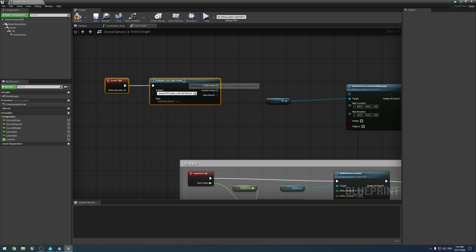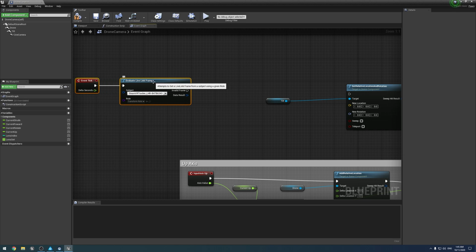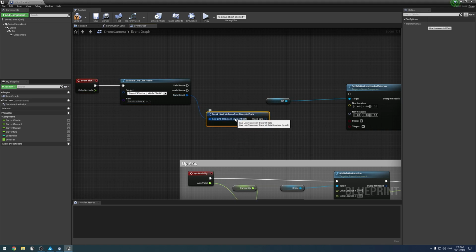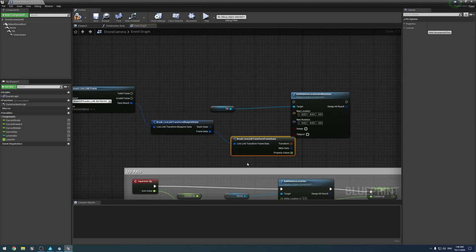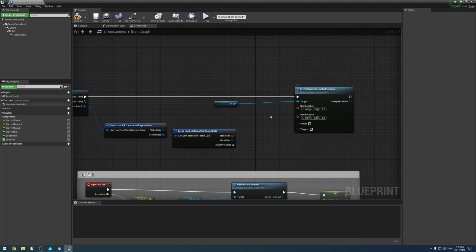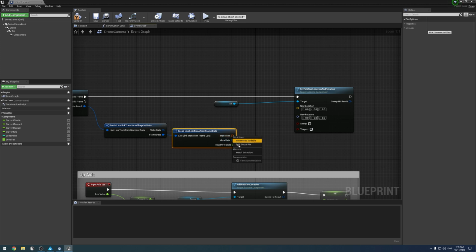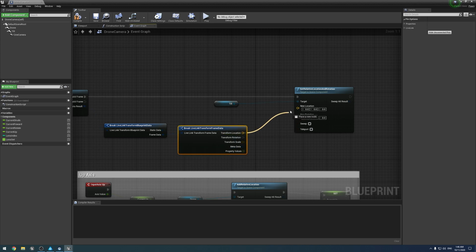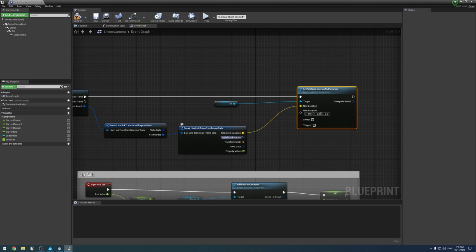And now that is going to evaluate all of the data coming in through Livelink about this tracker on this frame, so when it gets ticked. We're going to bring out the data result, and we're going to break it. We're then going to break the frame data, and you'll see right here is a transform node. Handy dandy. If it is a valid frame, which it should be, we're going to go to our set location and rotation. I'm going to split the transform and plug it in. And just like that, it's done.